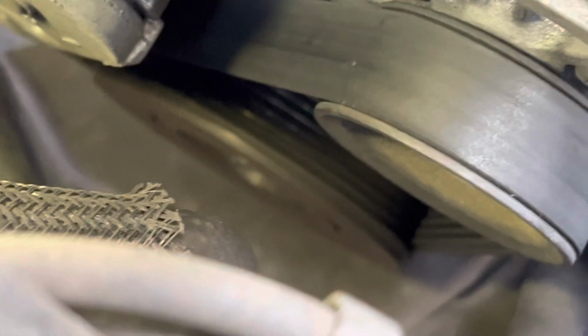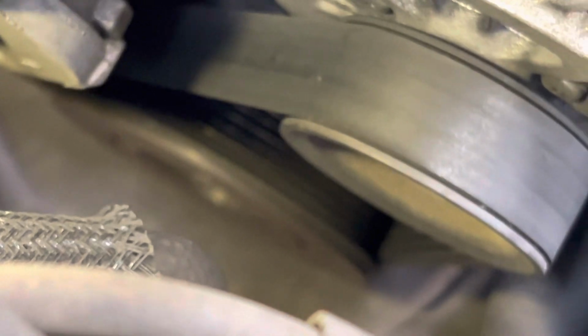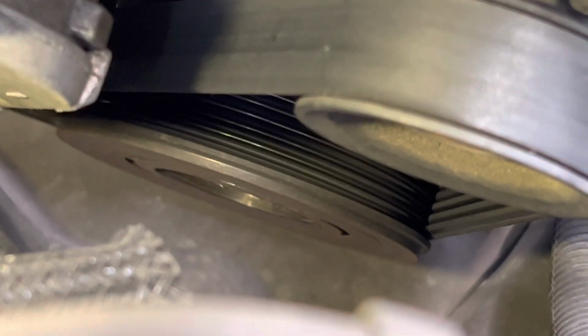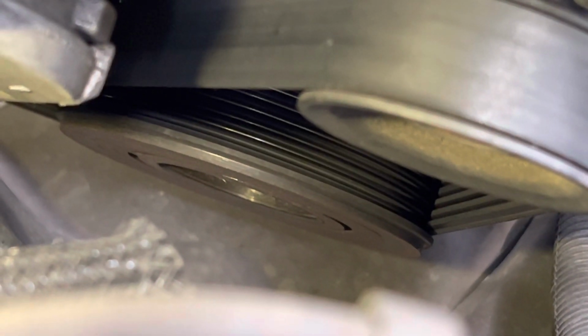Boom. Below that first pulley belt is the face of the pulley, but there's no clutch on it. And it's not a clutchless compressor. The whole entire clutch literally fell off. So you're looking at the pulley face without the clutch. So that is the initial problem.